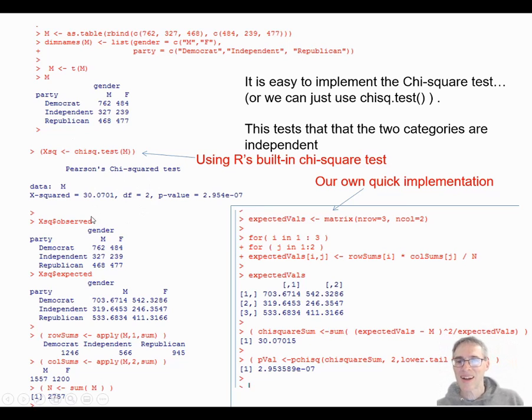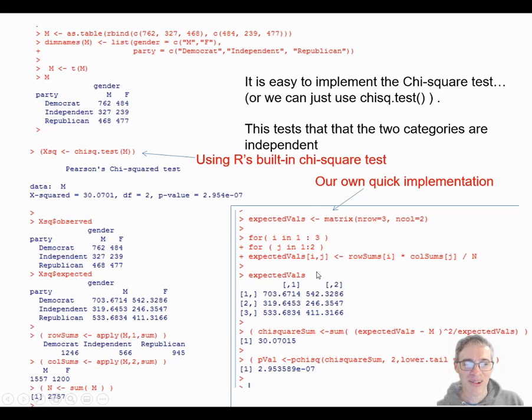So this chi-square object that we get back has the observed data, that's just the data that we put in, so that's not particularly tricky, and it has these expected data. And again, let's demonstrate that this expected data has to do with just multiplying the row sums and the column sums together under the null hypothesis that there's no interaction. So these are the expected data. I can get the row sums and the column sums really easily in R, right? We can use our magic apply function. The row sums of our table is just apply M 1 sum, and the column sums is just apply M 2 sum.